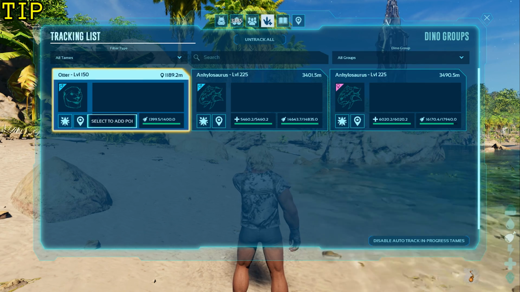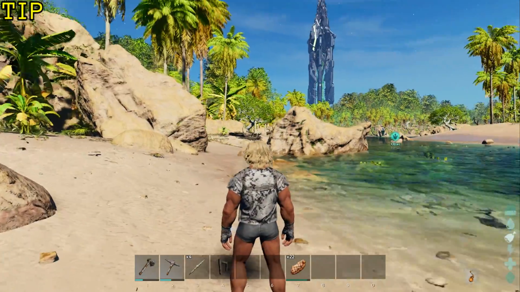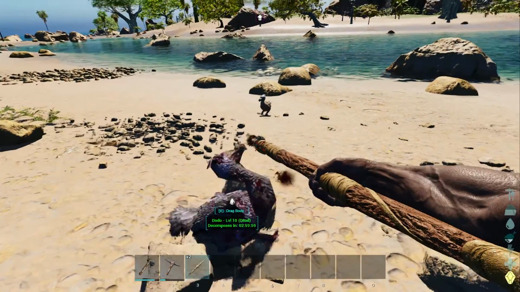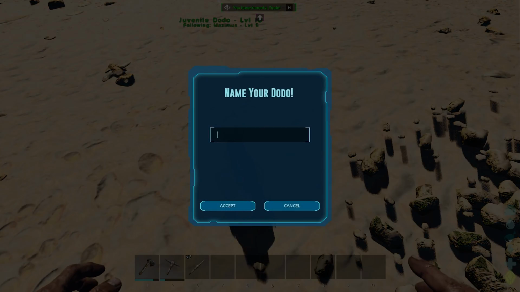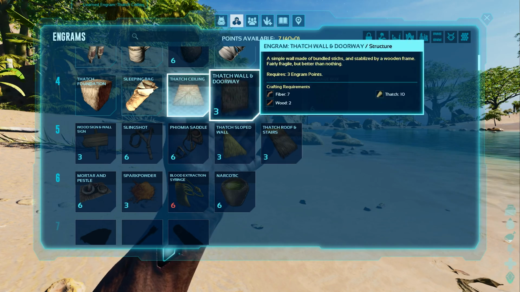You can ping any of your already tamed dinos, or any unconscious ones in the process of being tamed. You may have noticed some babies wandering around. If you kill the adult, you can then simply walk up to it and press the use button. No food is required.